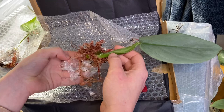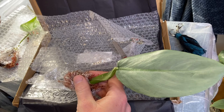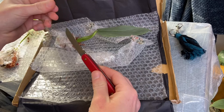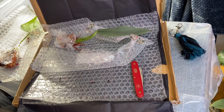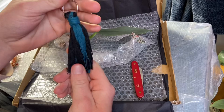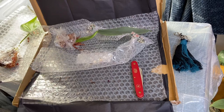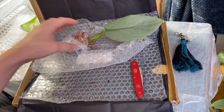I'm going to propagate these as they are in sphagnum moss. I'll put the Philodendron Brazil straight up into a pot as the label says. I'll use some soil with a lot of perlite in it and include the sphagnum moss already attached to the plant. I love that keychain — I might stick it on my backpack. So this is Equinox and it was two cuttings for six quid — a really good price. Philodendron silver sword is a brilliant price, and then we've got the Philodendron Brazil. Cool to get two philodendrons that I don't actually have in my collection.